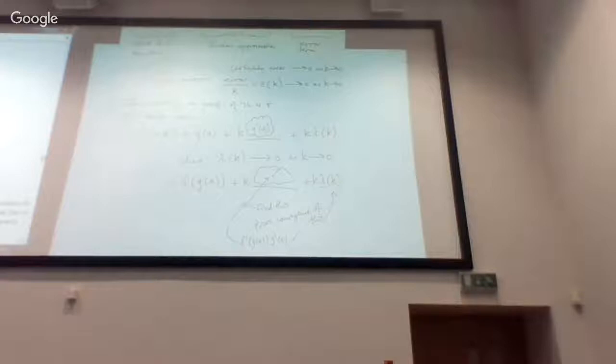The expression for lambda k certainly does converge to 0 as k goes to 0, because everywhere you look, there's a factor of k. That's going to make everything converge to 0. But what we crucially have to prove a little bit more is what happens when we divide it by k. Because from the definition of the derivative, it still has to converge to 0. So you simply divide it by k.